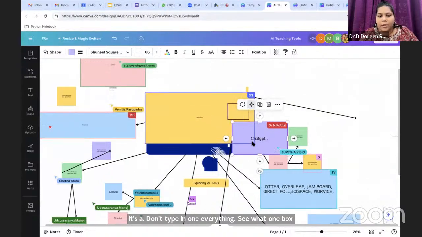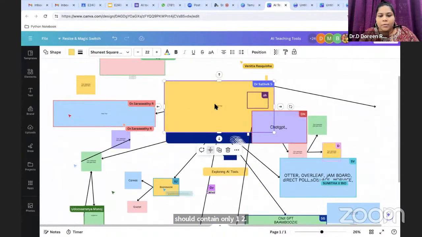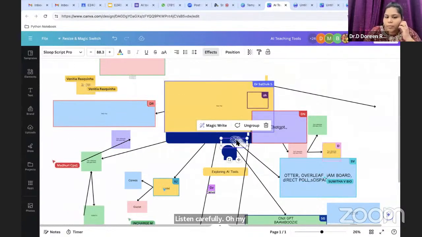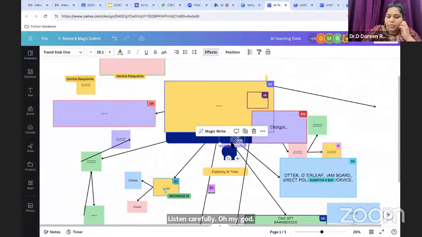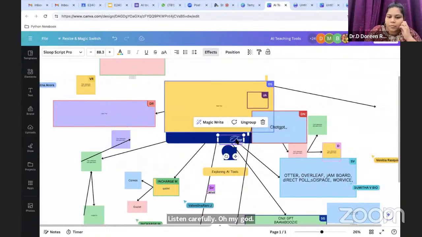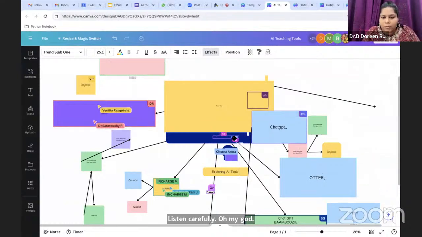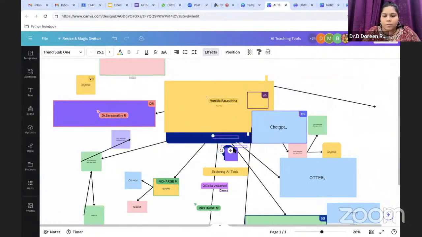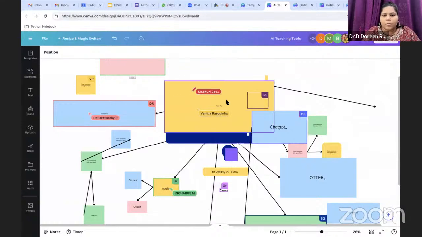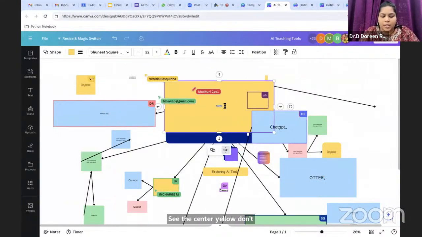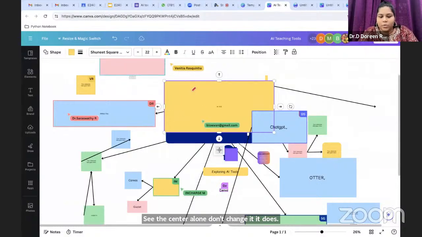Listen carefully. See the center yellow, don't change it. It is AI teaching tools.